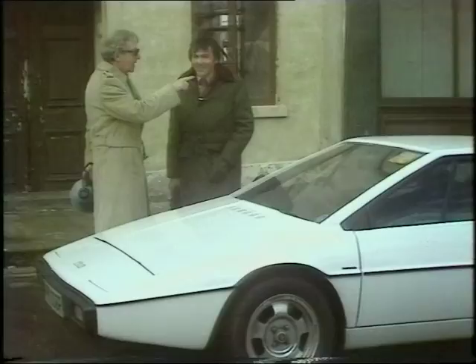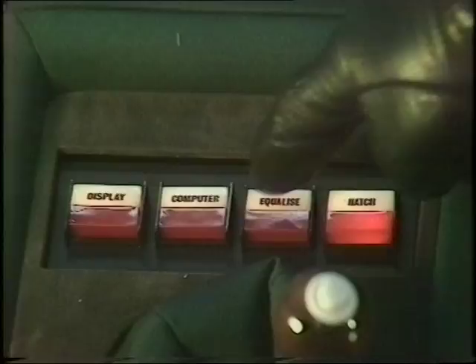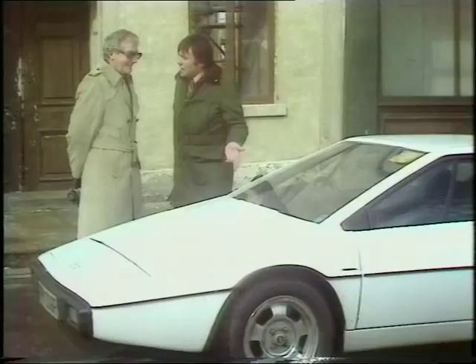Four guns come out of the back and it's able to squirt cement at people's windshields — I've often thought I would like that when I'm cut up on the road. Now in the best Bond tradition it's also got a computer inside with a targeting system, hasn't it? Yes, which a lot of submarines have of course. I hope I'm not giving away any top secrets, but it is computerised on the inside to fire these rockets — it's able to see through periscopes and see aircraft above and fire these rockets at the aircraft above. Well we're all lucky enough to see the car today — when can we see the picture? It opens July the 7th in England, and if you can get to New York you can see it about July the 21st.